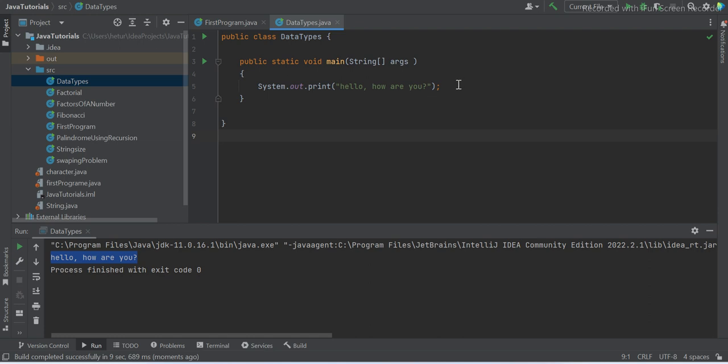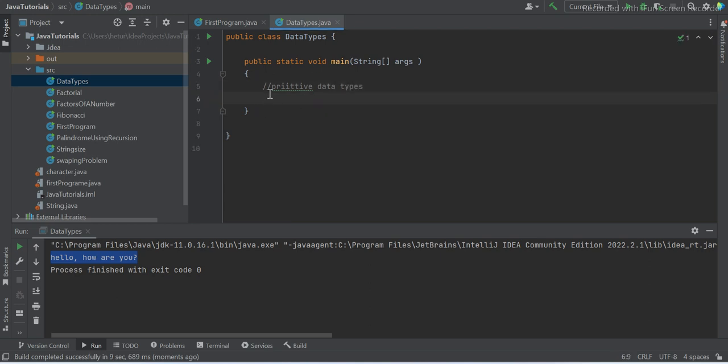That's not the focus. What I want to show you is how the primitive data types work, primitive data types first. So guys, I have used this double slash, right? Double slash means this is a comment line. It will not execute anything. If you put a double slash before any line, it will not get executed. The compiler will just skip it, so that's why we use it for commenting.